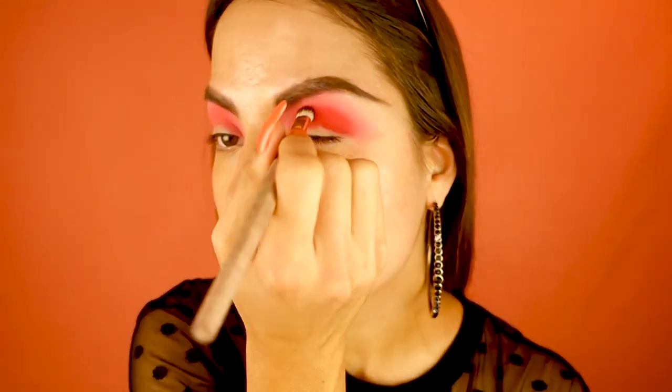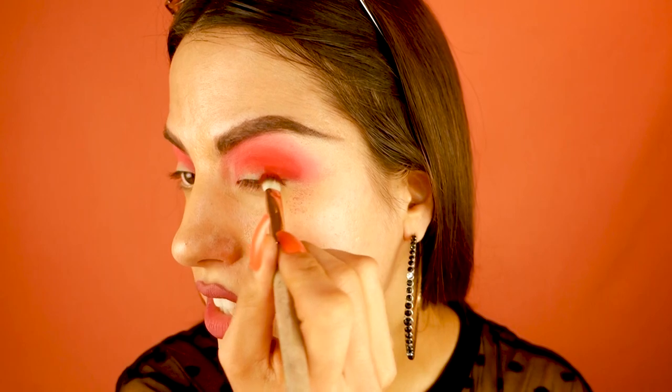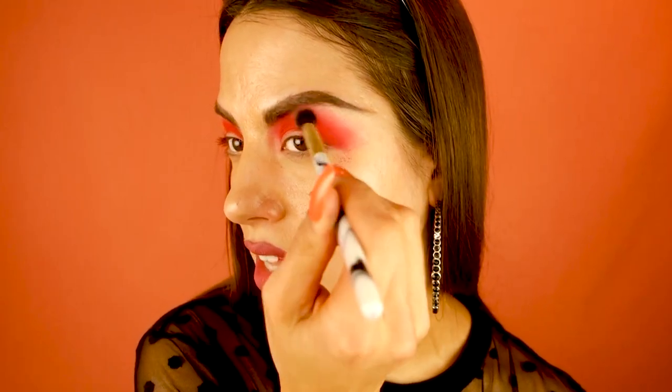This actually looks like hot Cheetos dust now that I'm looking at it. Just take a hot Cheetos dust color and just pop it into the crease. Kind of raising the brows so it's easier to blend. I'm also gonna put that along the lower lash line, just like on the outer V of the eye. And if it looks kind of patchy, you can go in with a nice fluffy blending brush and just blend out the edges just to make it a lot more diffused.